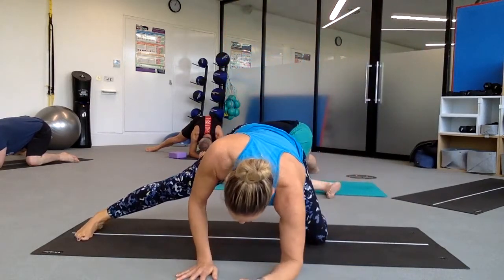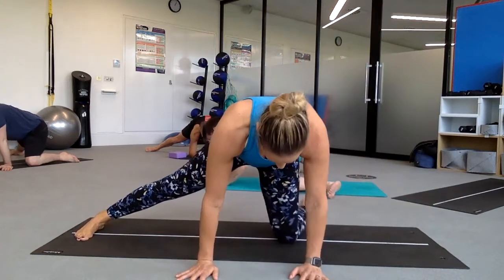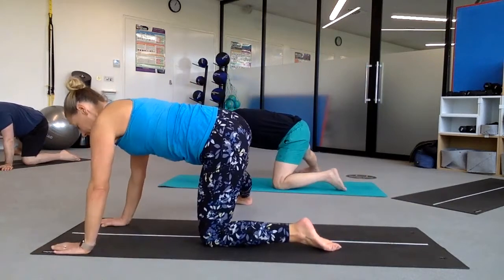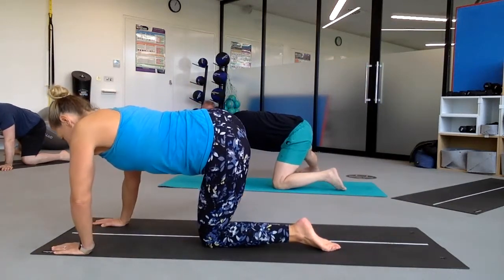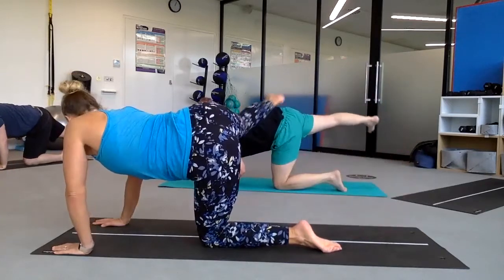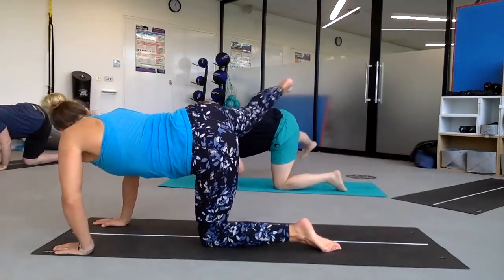Now we're going to come back up onto our hands. Slide the left knee in a little bit, and that leg stays out. Soften through the elbows, lean into that left side, lift that leg up, back around, tap it down for 1. Lift it all the way back up, tap it down for 2. So that should feel a lot more freer.